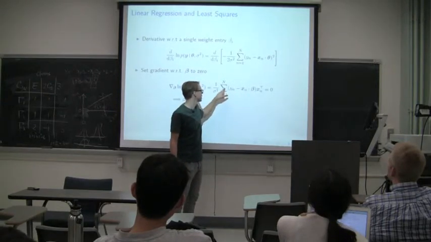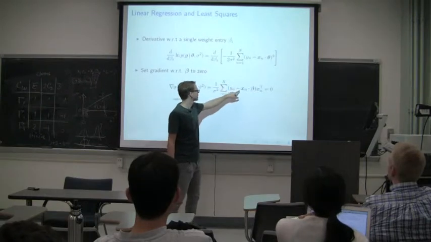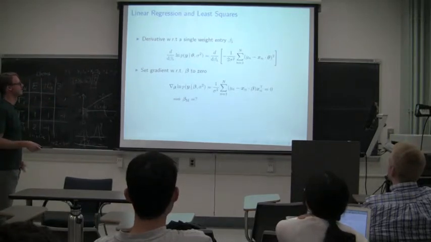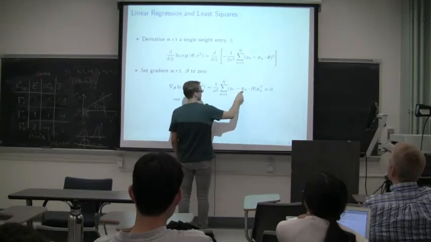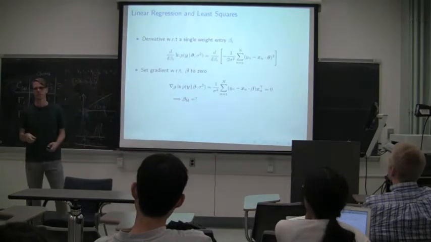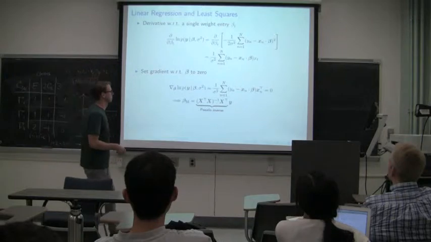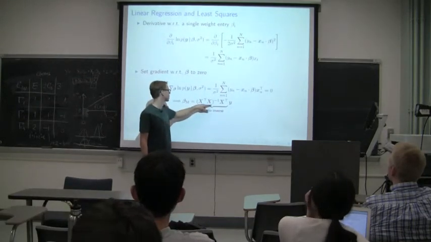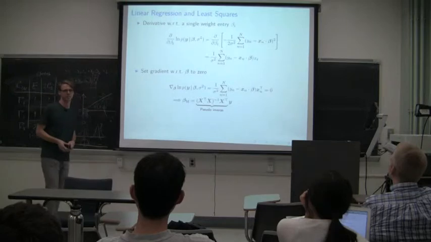So we have x transpose times yn in the sum for each term, and xn transpose times beta. Then we put that part on one side. That doesn't depend on beta, and then we have here an xx, so a square of x. We take the inverse of that, multiply both sides by the inverse to get rid of it, and then we get this part here, which is the inverse times x transpose times y, where this part is the so-called pseudo-inverse of x.